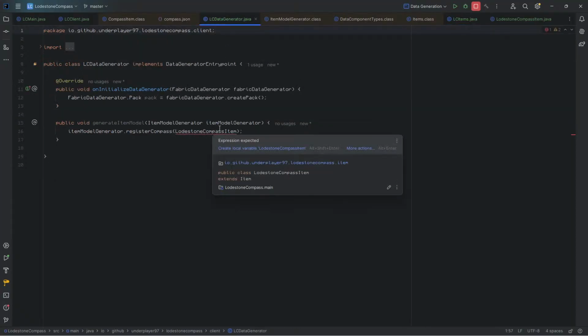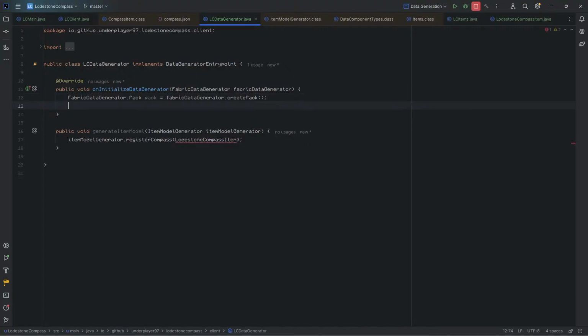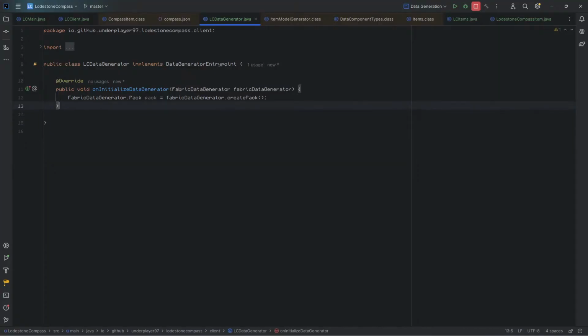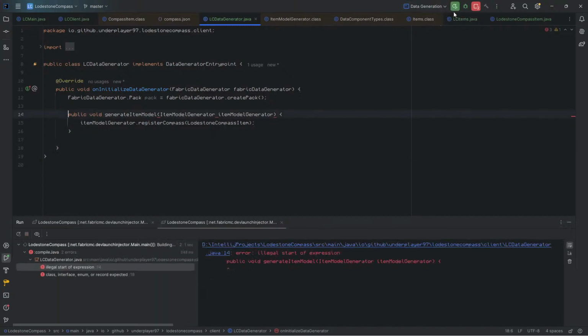I'm not sure about the data generation though, it is what it is. Maybe this goes in here. I don't know why that's being busy. Let's see, data gen, let's see if this works. No, yeah, I had a feeling.